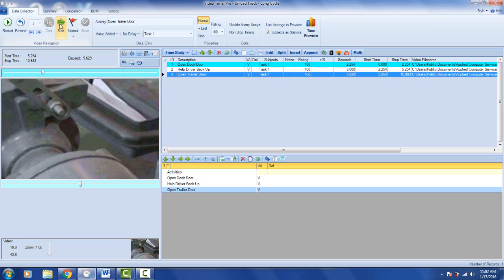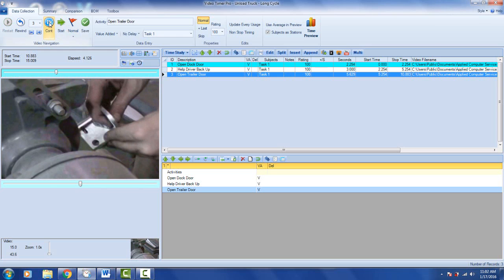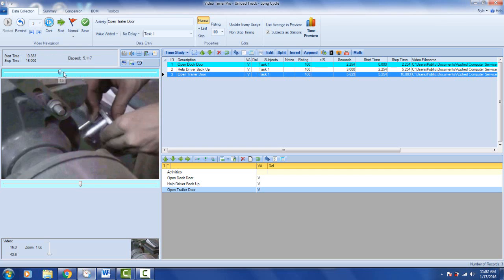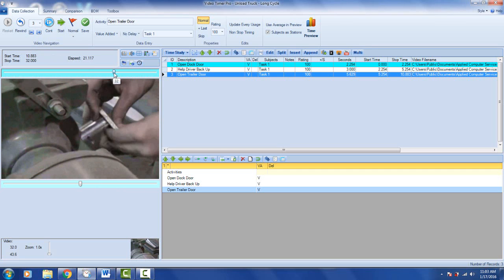I'm going to hit the start button. This will change to stop. The continue button here will change to pause. So I hit the start button, it changes to stop. This changes to pause. I click the pause. Now I use the course video adjustment at the top here to find the approximate end of that particular activity. So this might be any amount of time. Let's imagine it's 22 minutes here.